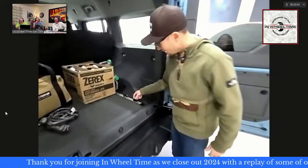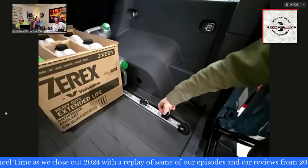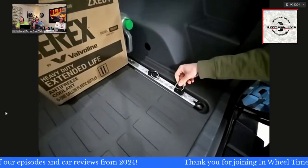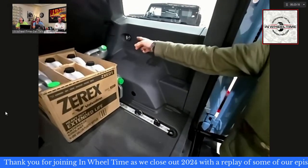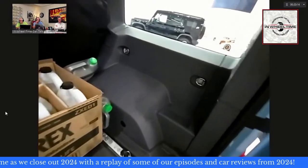You can see here too, we've got more T-track back here, and this is going to be absolutely great for us. You push these little ones down, and you can move them around. We haven't used them yet. You could lock things in. We've got these, and up above too, right here. There are tie down points here as well, and they're load rated too. They're not just the real lightweight ones. They're heavy duty ones.